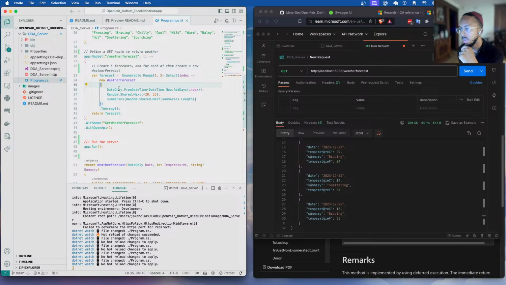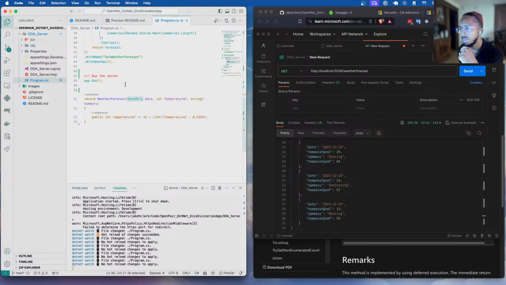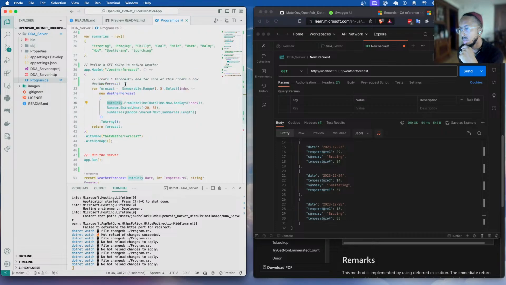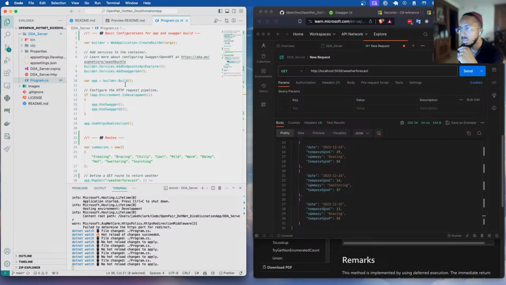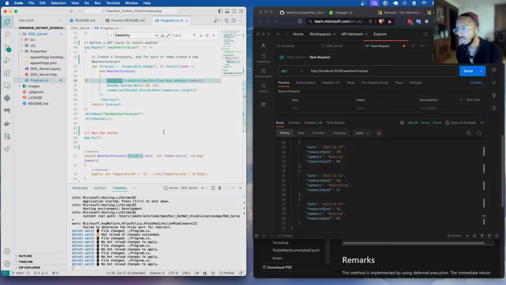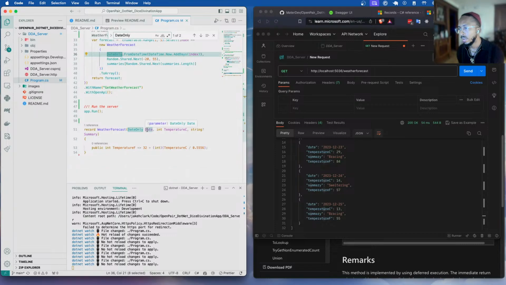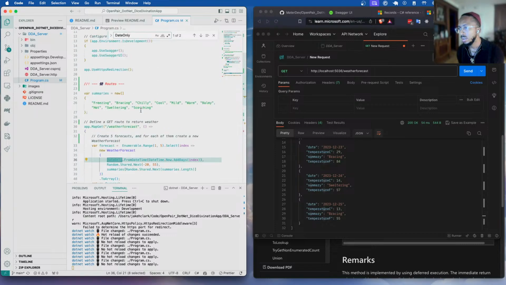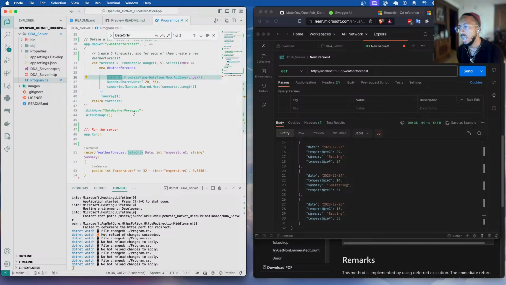What is date only? Where is that coming from? Date only. Okay, so this weather forecast down here, this seems to be like the type.